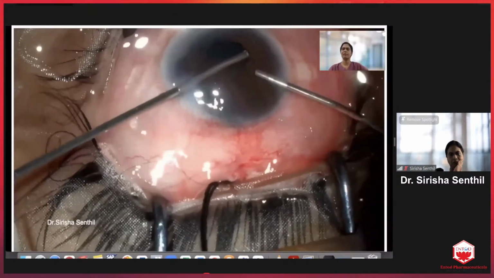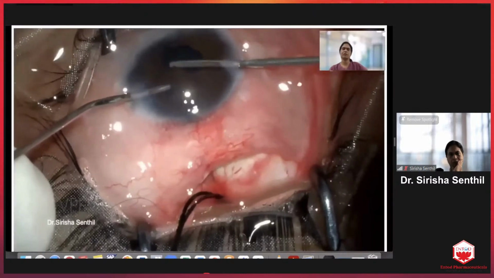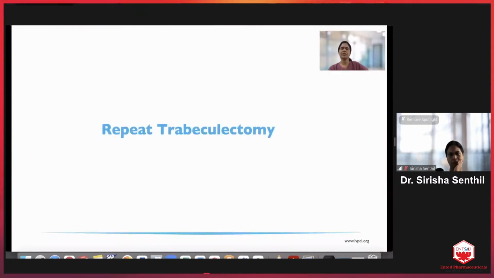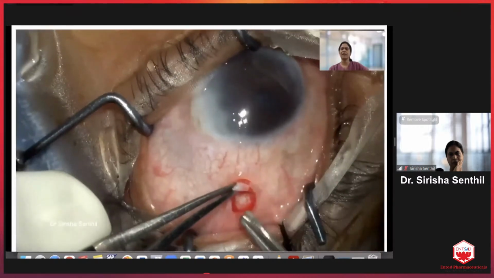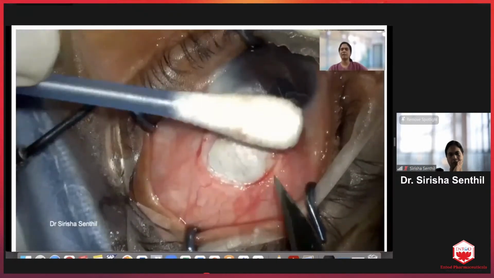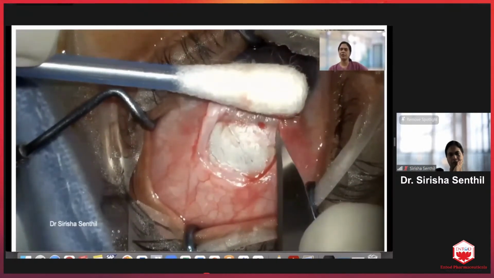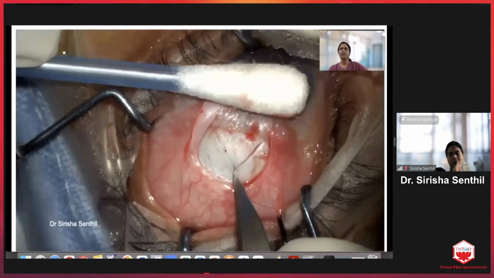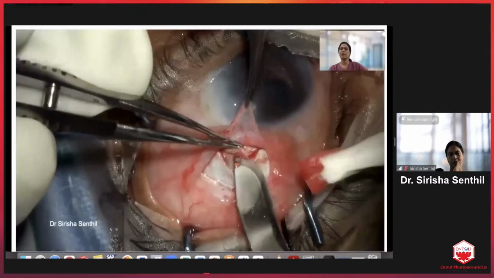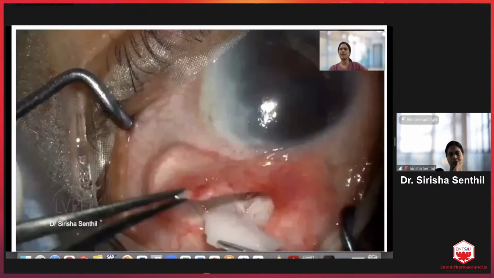So we performed a pupilloplasty to also visually rehabilitate the child during the performance of trabeculectomy. Since surgical failure is not uncommon in these patients, repeat trabeculectomy is a procedure that we choose as well. And while performing a repeat trabeculectomy, we always use mitomycin C, and several of them actually used mitomycin for the first procedure also. But for us, it depends upon the age at which we operate.